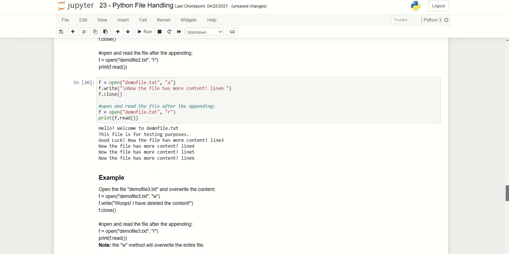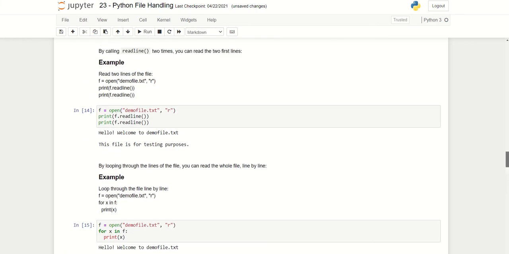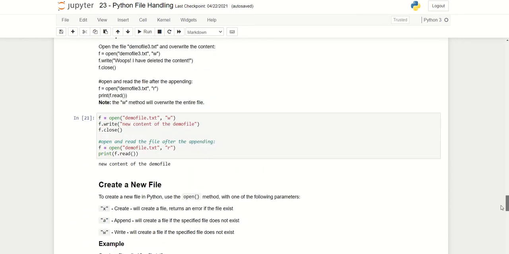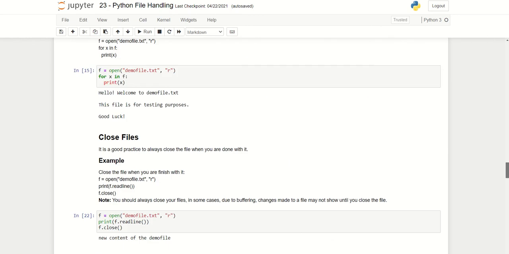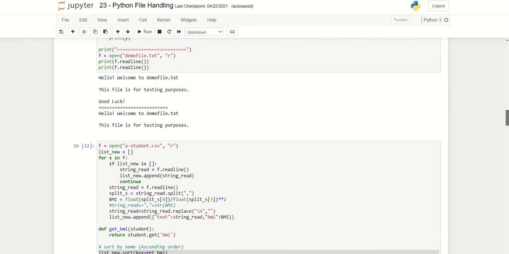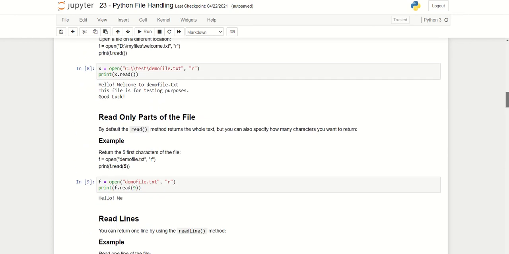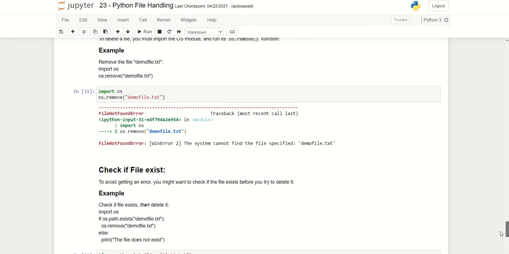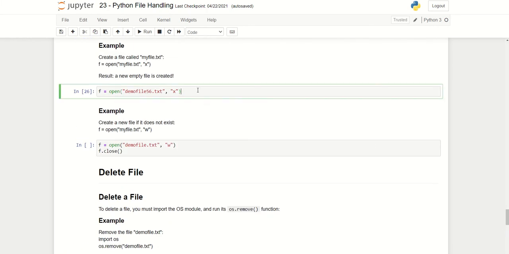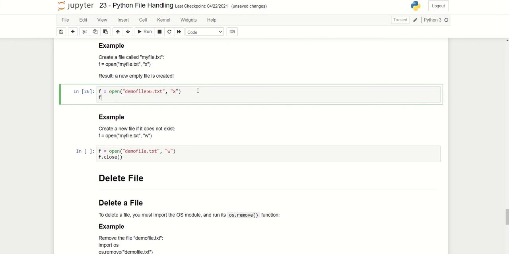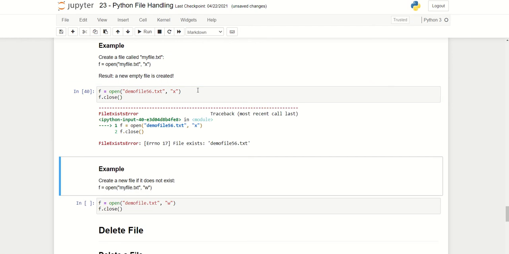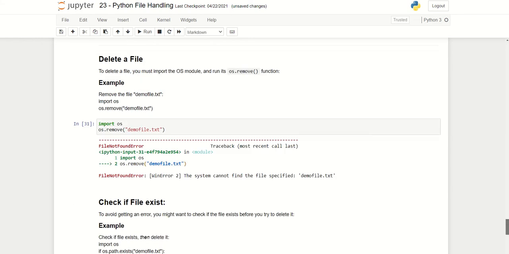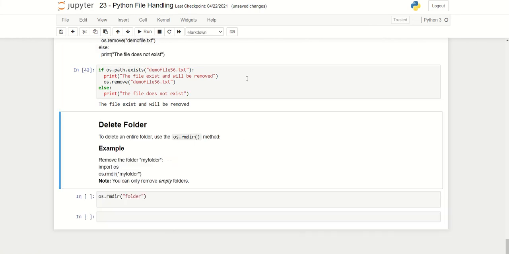So 56 is actually currently in use. Where was 56? Let me see the demo file. I can't remember where it is now. No worries, relax. This is the open. F.close. I'll edit it. So it's closed now. Supposedly it can be deleted now.